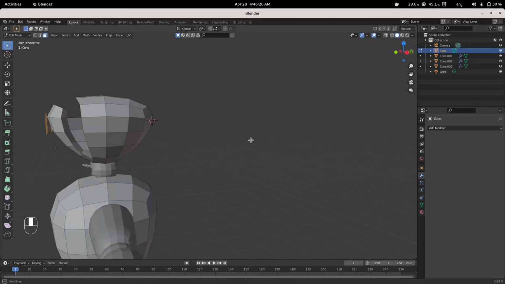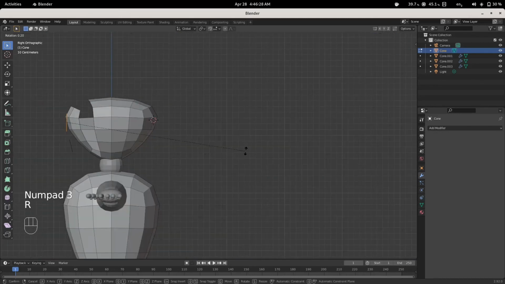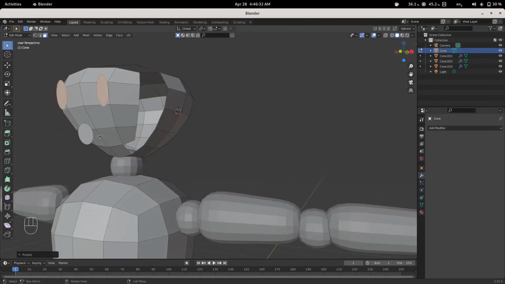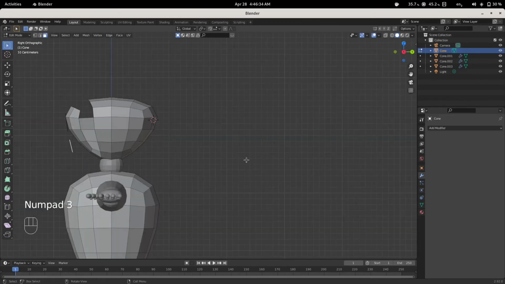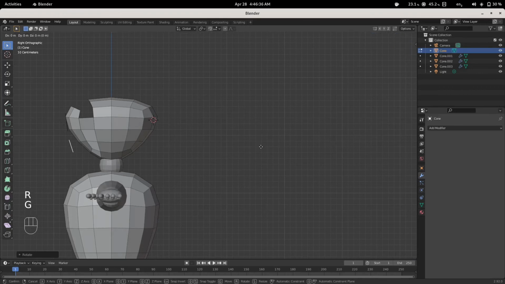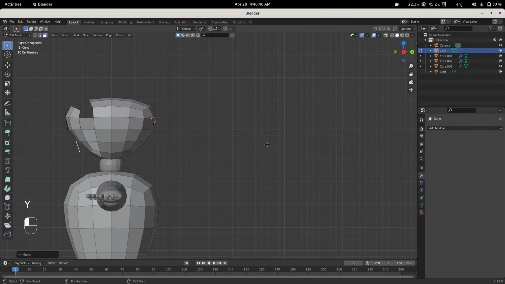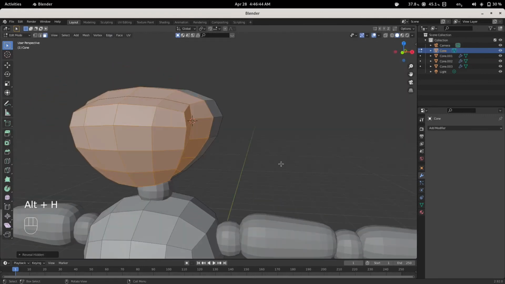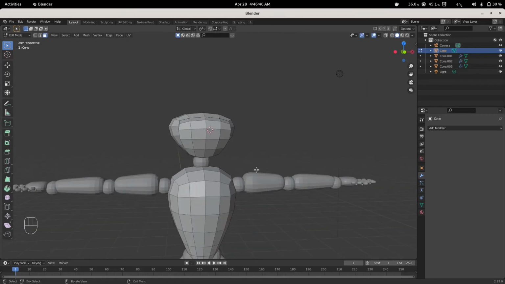Deselecting our mouth, we will go to the side orthographic view, we will rotate it a little bit. Seems to be good. We will select the mouth and again go to the side orthographic view, we will rotate it and grab it along y-axis to bring it here. Now we will unhide everything and see is everything okay. Seems to be good, everything seems to be okay.